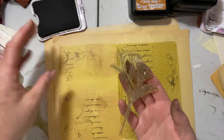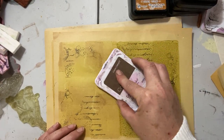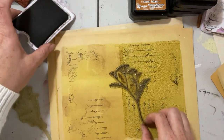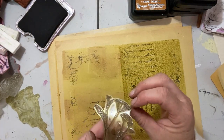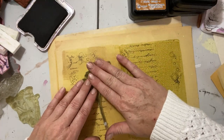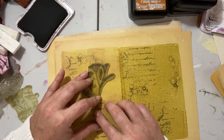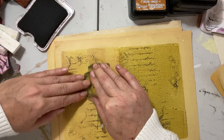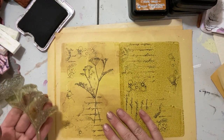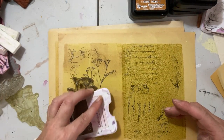So let's use this guy because he's one of my faves. It's kind of like a Queen Anne's lace type stamp. Sorry, I don't know the brand name or anything. Like I said, I got them secondhand at a thrift shop. Move that over so it's a little bit more straight. I just push down, and of course you can use a stamping block. I don't have one. I've always wanted one, but I never think to get one when I'm out.